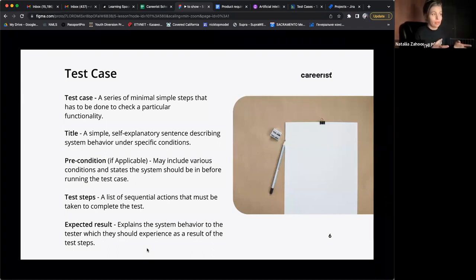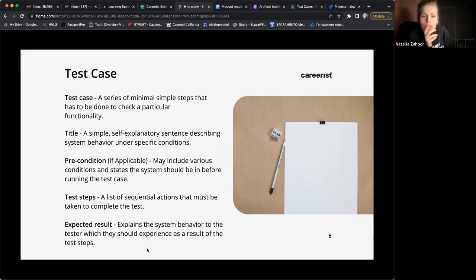It will have test steps, a list of sequential actions that must be taken to complete the test, and it has to have an expected result. Basically, what you're expecting at the end. It explains the system behavior to the tester, which they should experience as a result of the test steps. So these components always have to be present in a test case, and we will make sure to polish them not only today, but during your homework and practice.